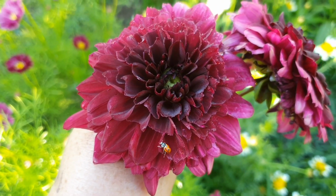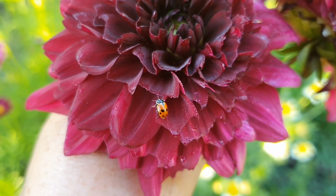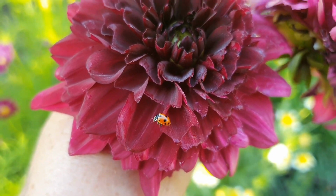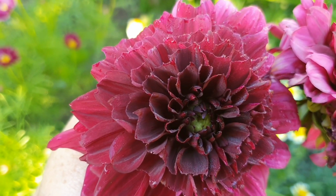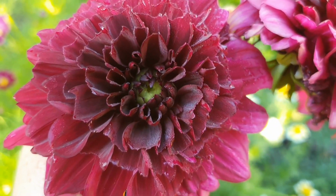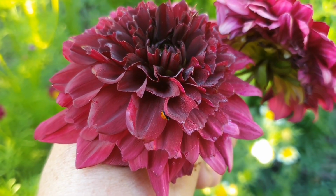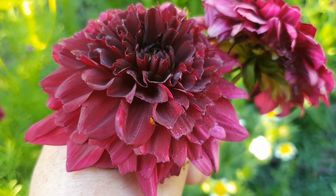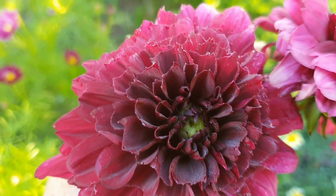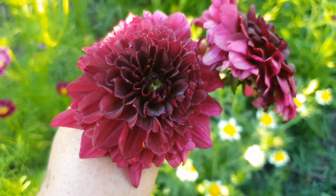I just picked off this second bloom to show you something interesting, but I think I may have disturbed this little ladybug. So once I'm finished, I'll put her back in the garden bed. But you notice how almost all of the petals here are missing the tips? It's like it's been munched off. I was trying to figure out how this happened, and I have a bit of a theory. I reckon some creature got to it when it was still at the bud stage, nipping it off, and now that it's all bloomed, it's more obvious and you can see it's looking a little bit deformed. Oh well, it's still beautiful.